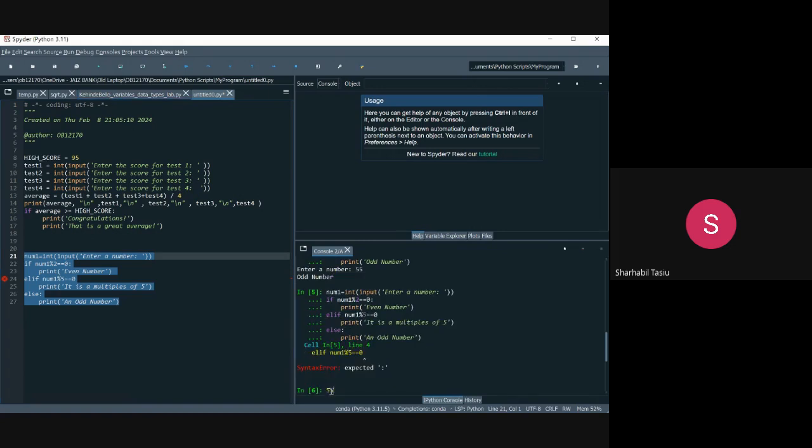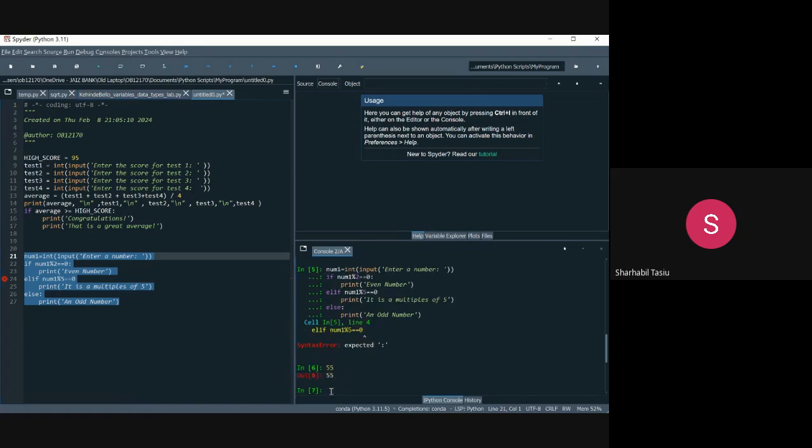Oh, there's an error. You can see in your fourth line, the elif requires, after the 0 there, you should have a colon. Yes. So you can run.